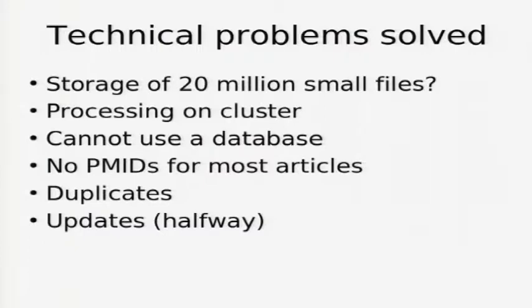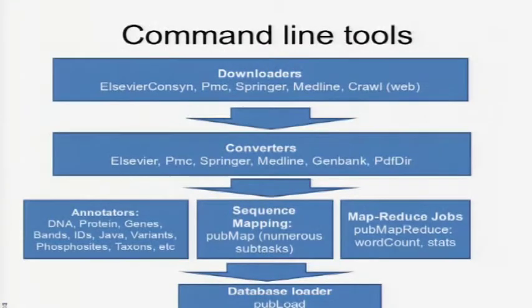You cannot use databases. If you work on a cluster, you can't really use databases apart from Hadoop, very special databases. And many of my articles do not even have the most essential thing that you can use for analysis, the PubMed identifier, because all the databases refer to that. So I had to resolve that myself. And of course you have duplicates, and then when you get new data, you have to figure out what the difference is to the old data. So that all just takes time, and I had to write tools for that. And that might be useful for anyone who wants to do large-scale text processing afterwards.